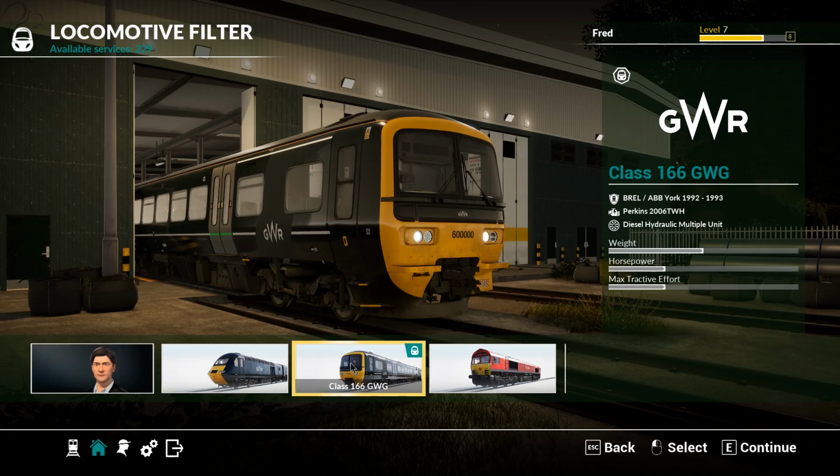This is the Class 166. It's a diesel hydraulic EMU. It's quite a nice little train to drive, this one. It visually is very, very well done, as we'll see. And this one is a frequent stopper, so you get to see a lot more scenario if you play with this one. I would recommend this one when you're starting out because you'll get to see the scenario in a lot more detail instead of flying past it at 100 miles an hour.